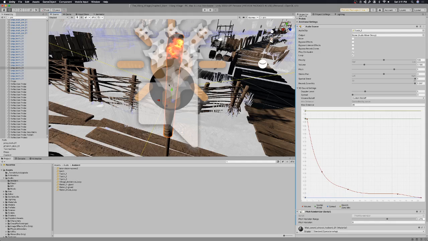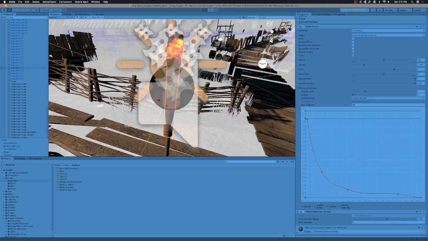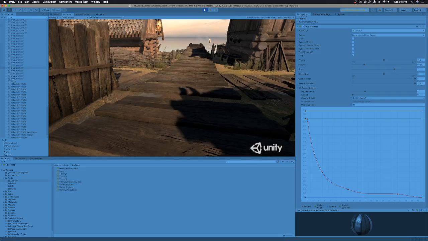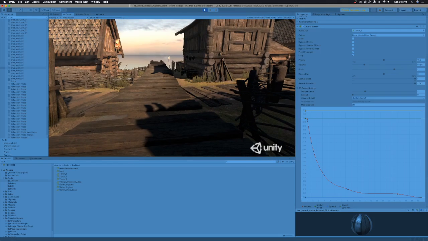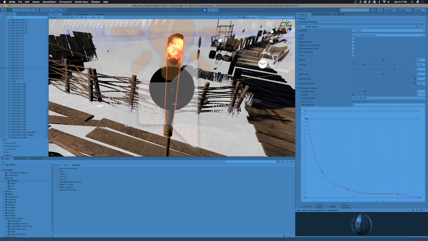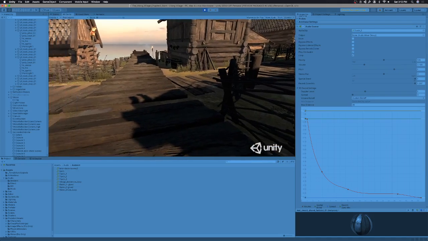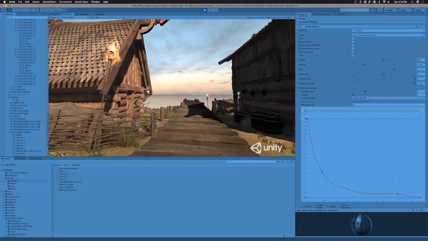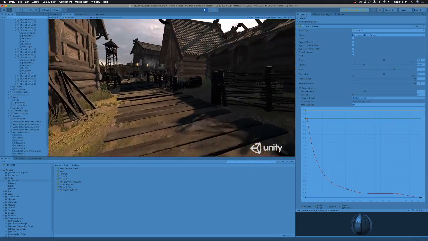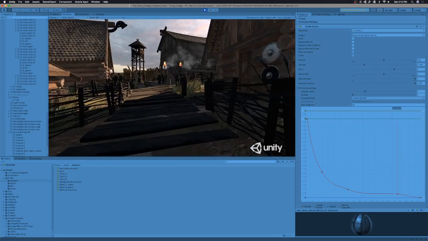Okay, I like this one. Let's try to find that one. Scene. Okay, there we go.